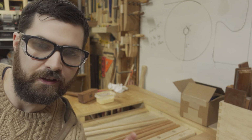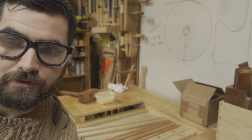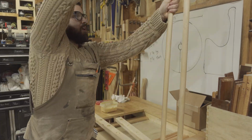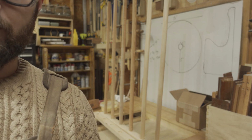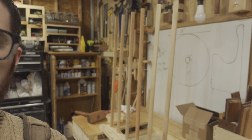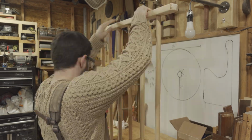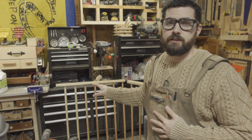Sorry about that. I didn't realize until I was already putting the top on that you can't see the top, so I'll back you up for this one. You can already see that you won't be able to see it, so let's just crank you up a little bit. There you go. The glue just needs to dry on those now.